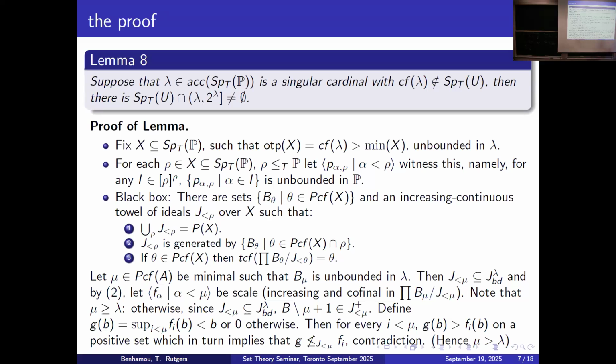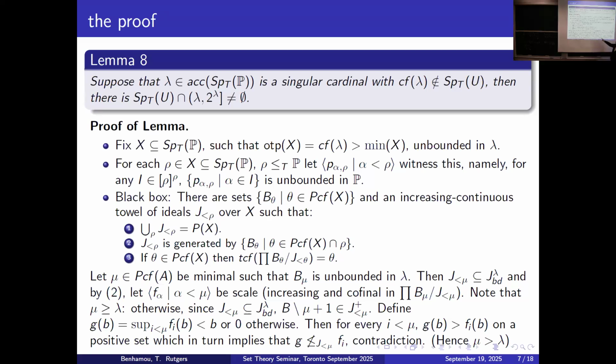Okay, so now I have this positive set, and I can define a function on a positive set for which we just take the pointwise sup of each element in the scale. And this is defined on a positive set. I mean, otherwise just define it 0. It's not really important. But then what's happening here is that G is going to be an element in that product.